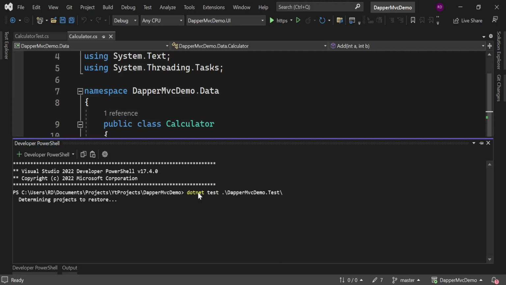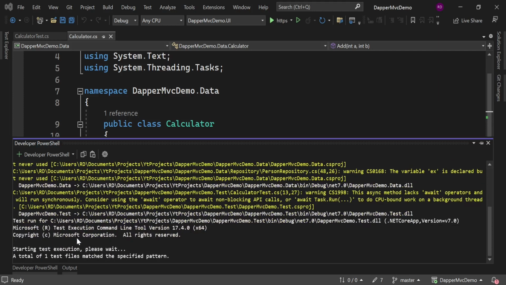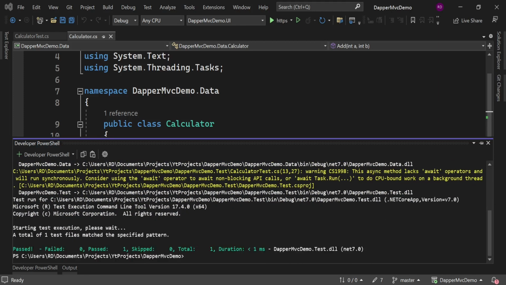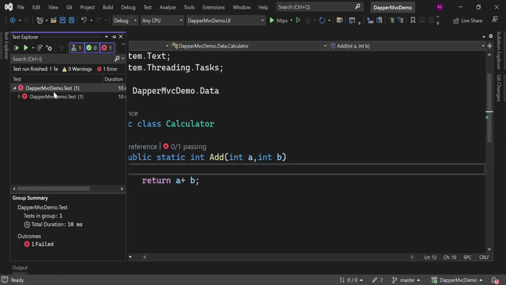So let's see, would it work? Okay, we have to wait for it, and you can see passed. Here it is saying that every test has been passed, so it means we are good, but we should also run the test from here so that we can remove these error messages.